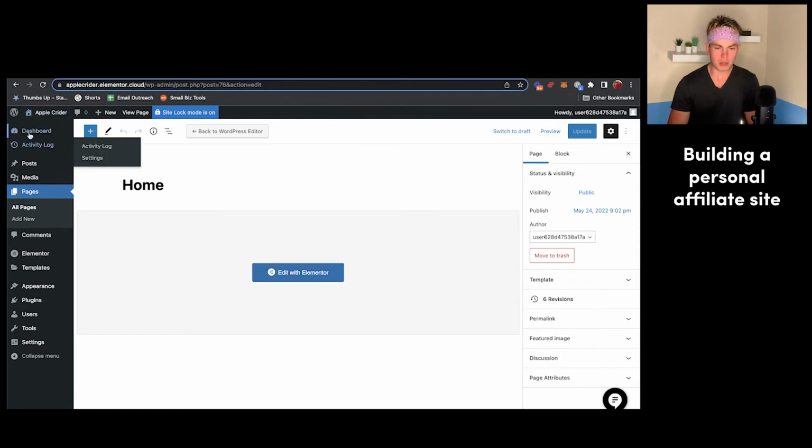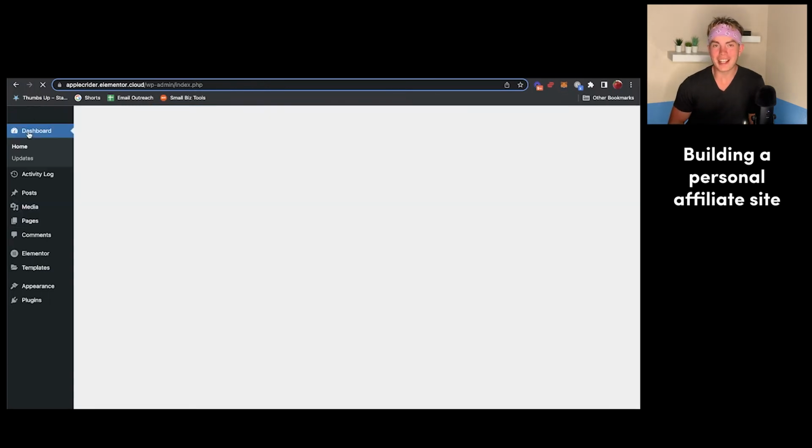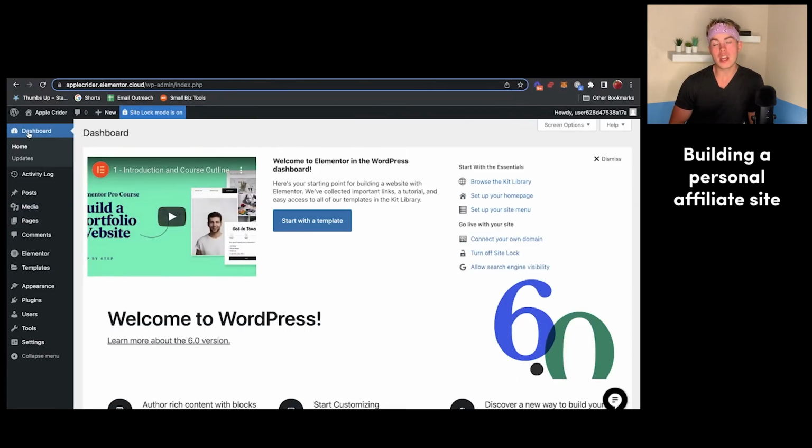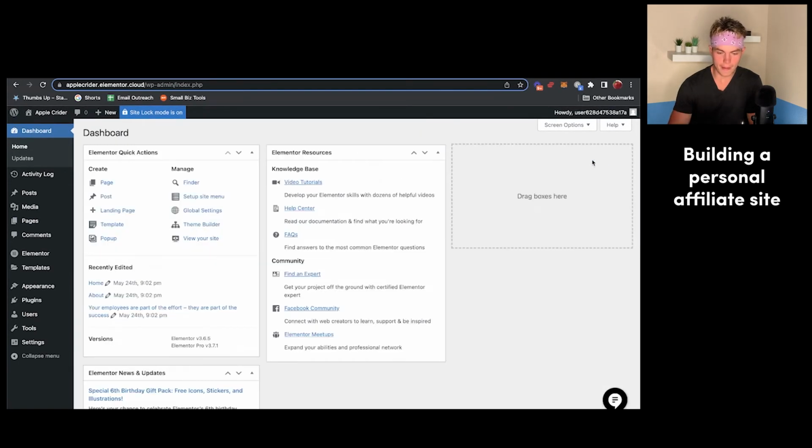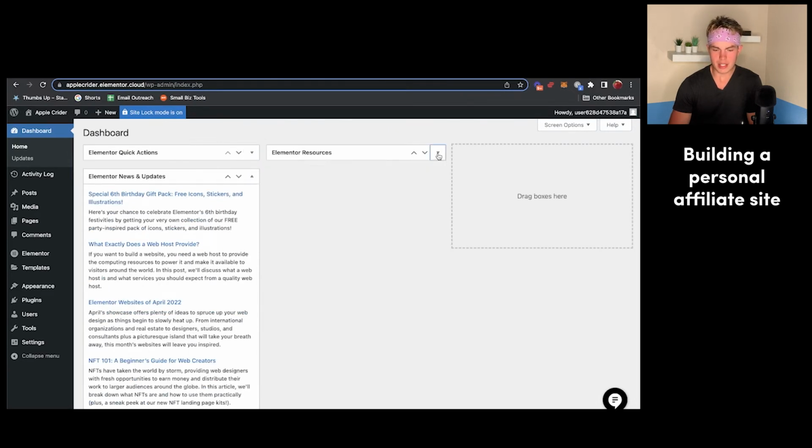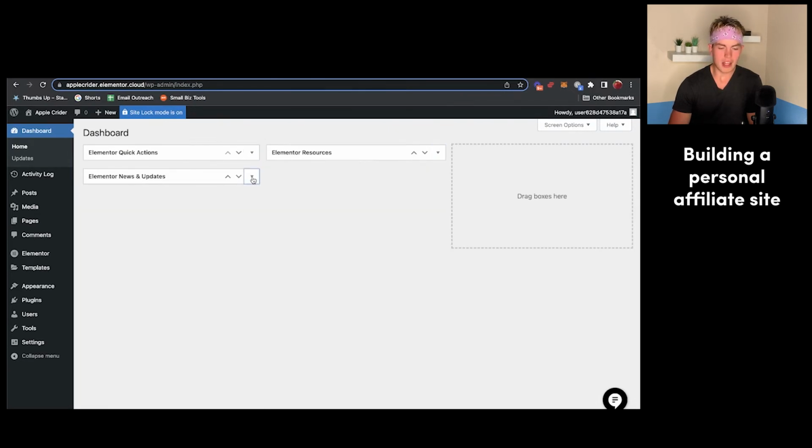But let's just walk through a little bit of the WordPress dashboard so you're a little bit more comfortable here, because this is a lot less intuitive for a beginner than the Elementor interface is. So let's dive in and see what's going on here. We've got all this stuff here. We can honestly just X that out. There's a little bit of an announcement. Don't have to worry about that. Quick actions, we can close that. So really most of this stuff isn't too important. The main thing is going to be posts and pages, and media as well.